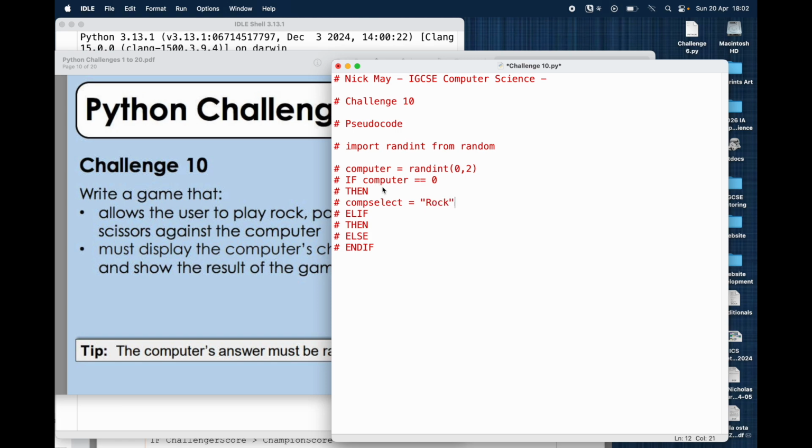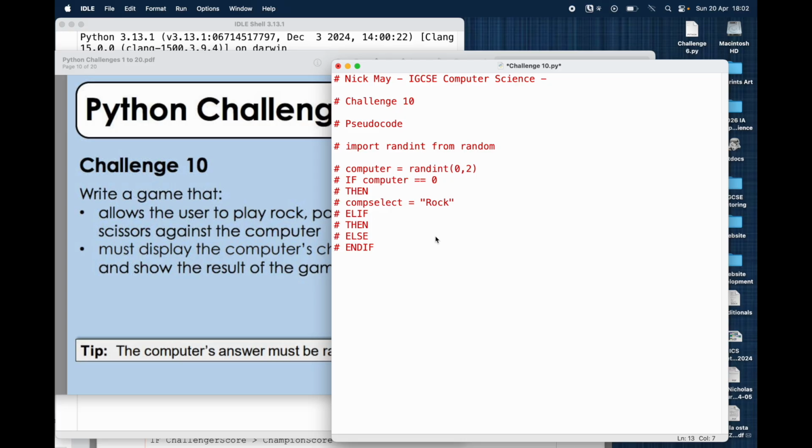Okay, so if you understand this logic here, if the random integer generated by the computer is a 0, then comp select, this is what the computer is going to select, it's going to select the word rock. So that's what it's going to be selected.